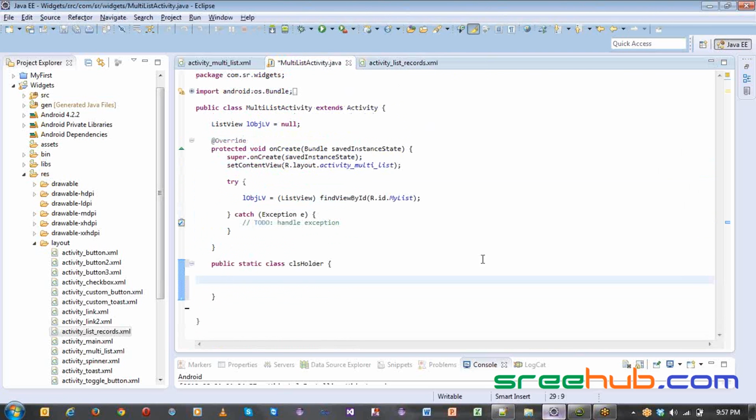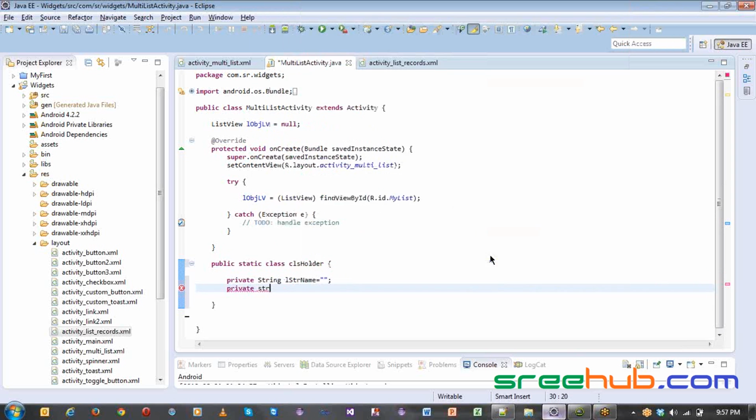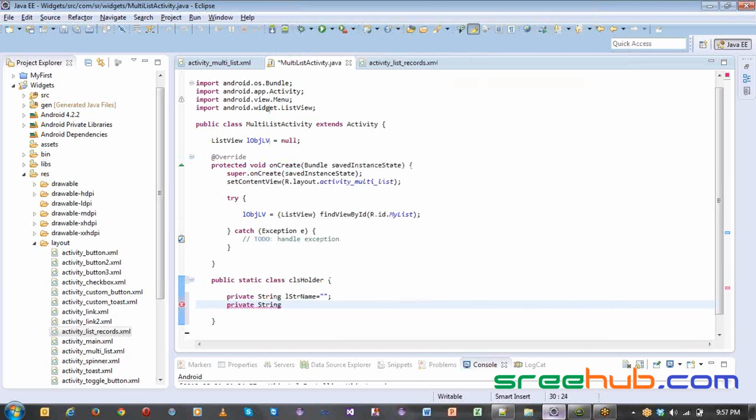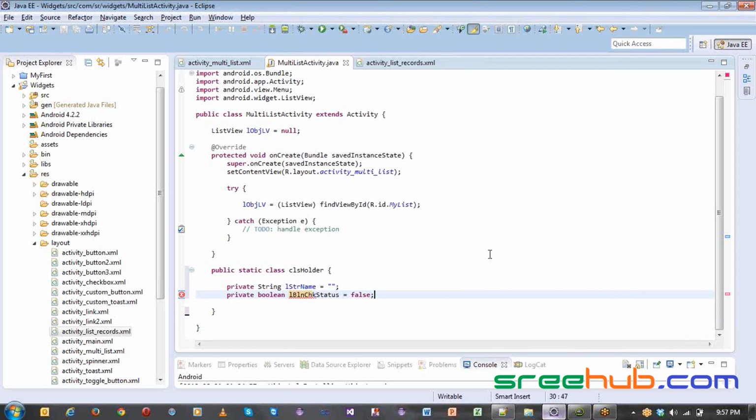So let me take it as private string, and call it lstr name, and I have private boolean, because we have a checkbox. Let me call it lboolean chk status. So let's keep it as false by default.